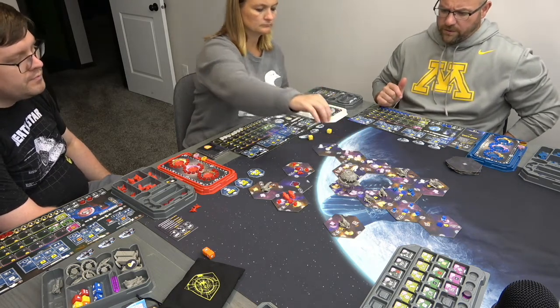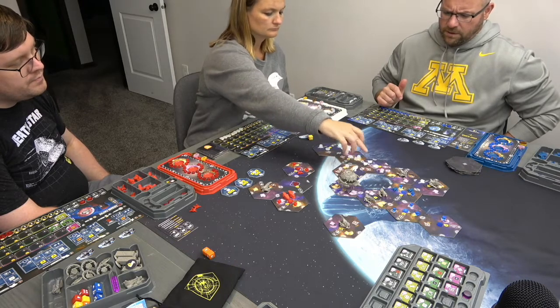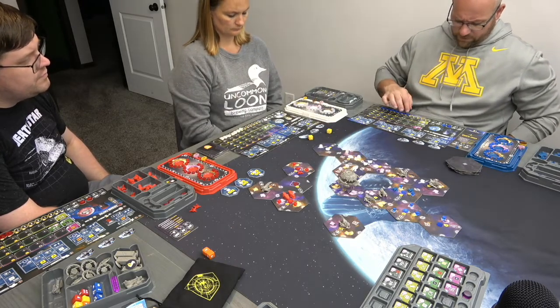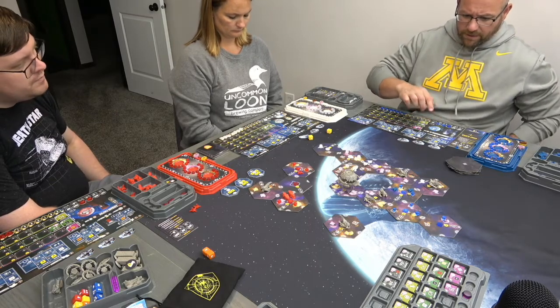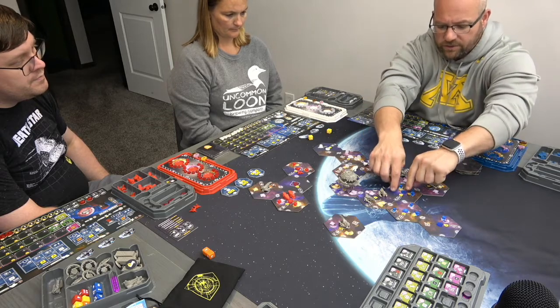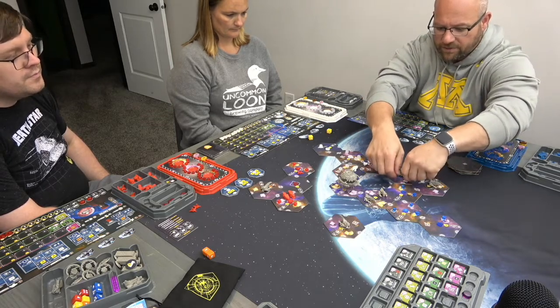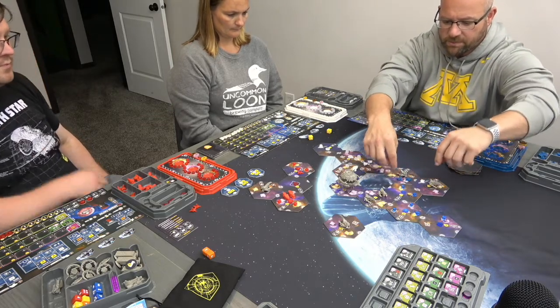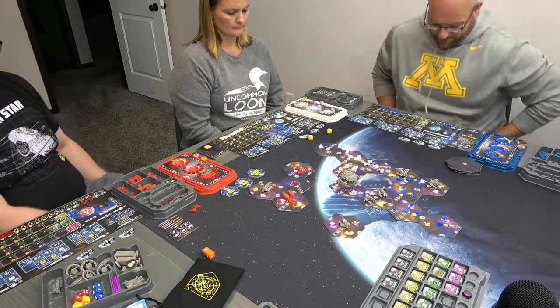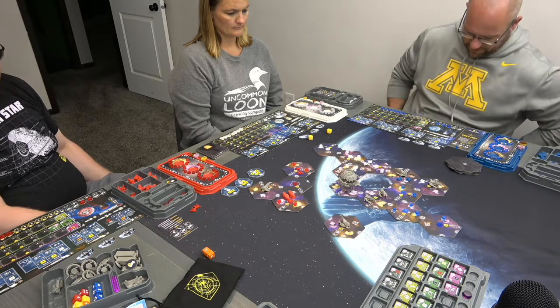I feel like you're winning now because of that. I'm so far behind, it doesn't matter. Alright, I'm gonna move. 2 ships, 1 spot. Who wants a piece of this action? You do, Mr. Ancient. We're coming at you. You might have destroyed my last 2 ships, but I feel better this time. Alright, that's me. Want to do a movement action?